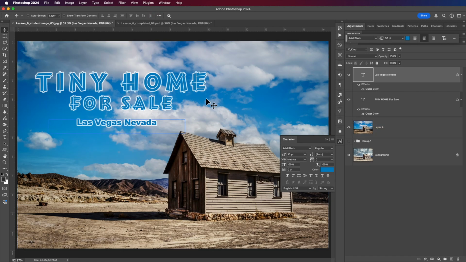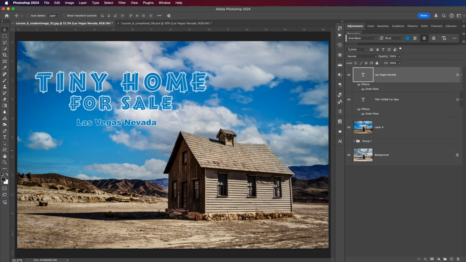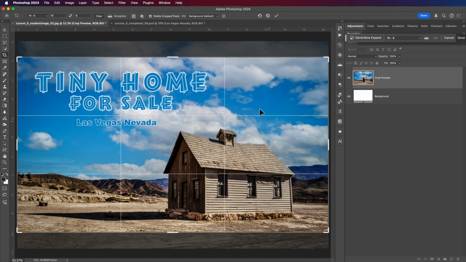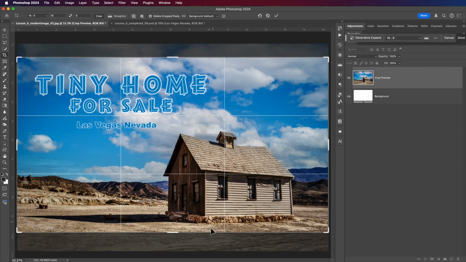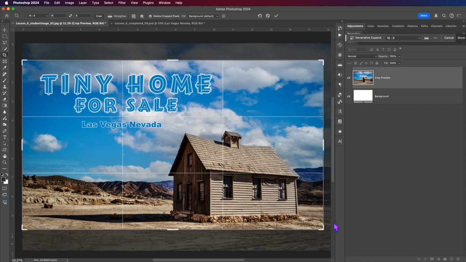Now that outer glow, since that's smaller text, is a little more overpowering, so I'll double click to open it and maybe just lighten up the size a little bit. Now the last thing, it's going into a video, so it needs to be 16:9 crop ratio. So choose the crop tool, choose 16:9, click in there to make sure you have these grid marks, and we can cut out the foreground a little bit, probably put about this much foreground in there, maybe come in just a tiny bit, pull that up a tiny bit. Something like that is how I want you to crop it.